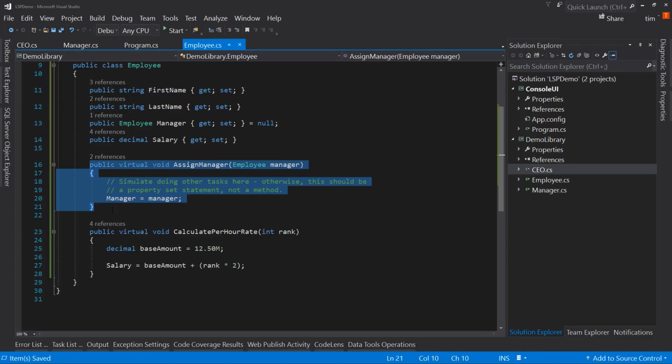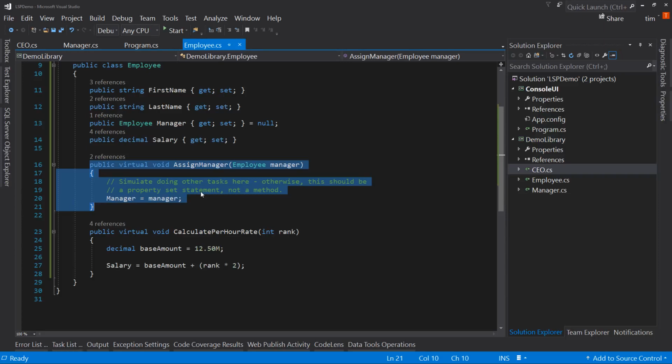We'll work through how to redo this so that we still have some inheritance or some shared code base, but at the same time we don't have this idea of inherit everything, even the incorrect things, like this assign manager. But I think this is also a good time to talk about our previous lesson, which was on OCP, or open-closed principle.